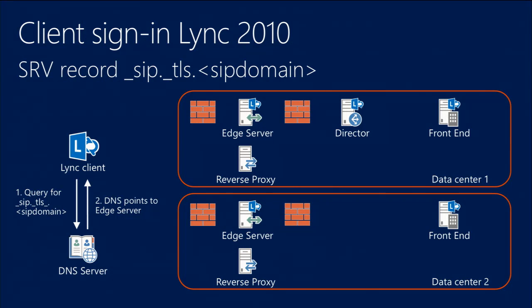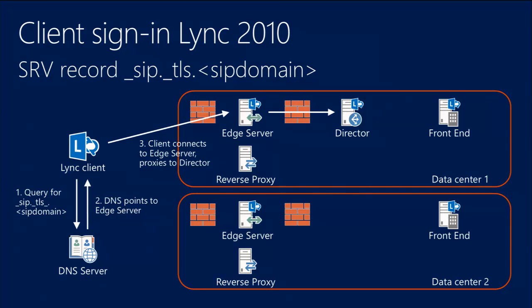It's going to return back, hopefully if it's configured right, the Edge server's name that we have configured for the Access Edge service, which could be something very mundane like sip.microsoft.com. Could be whatever you want it to be, really. Generally, we will see things like SIP, what have you. So we return that record from DNS. We connect to that Edge server.